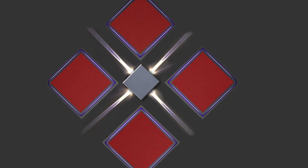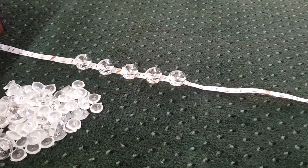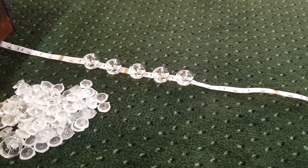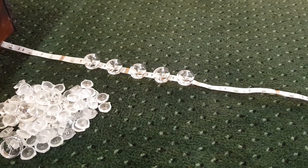I want a straight light. The thing I'm trying to avoid is seeing individual light bulbs shine through. I want a line, you know what I'm saying? So I think we're on a winner. I'm going to be doing some tests in the future, so keep an eye out for those. So that's exciting. But for now, hey, what do you say we go and have a quick look in the back of the van and have a look at all the crap that I've tossed in there. I'm about to take it to the dump and then we'll end this video.